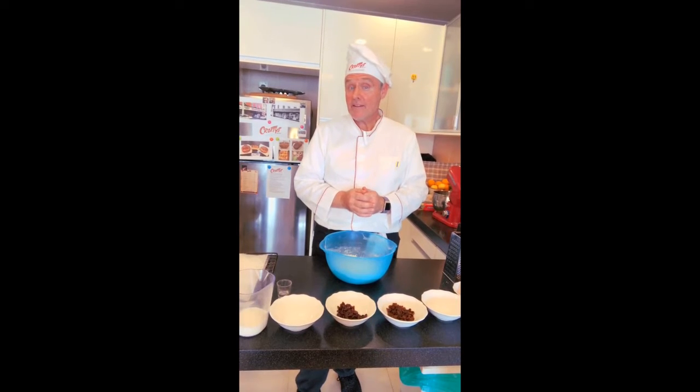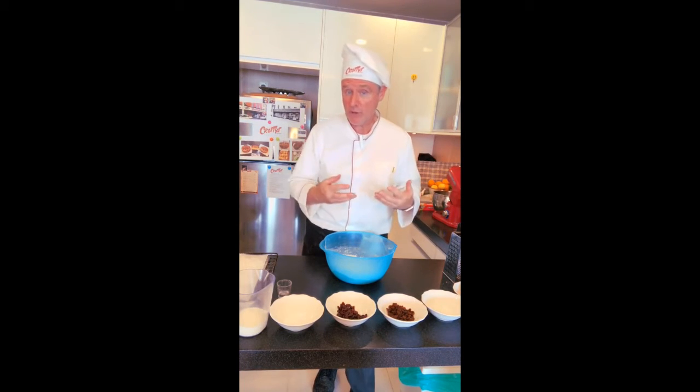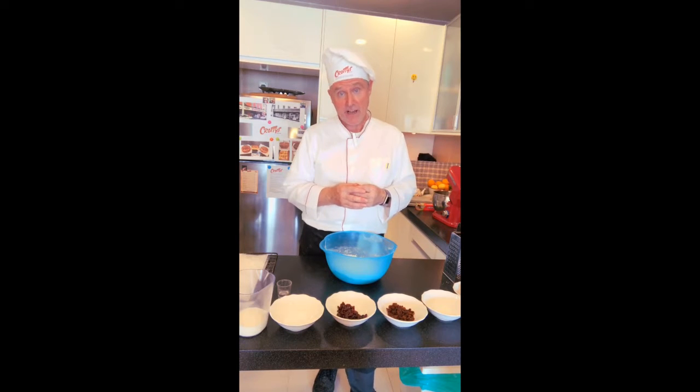So anyway, when we're talking about scones, it's really important to understand that there are some basic techniques involved in the baking of scones, and that technique makes a difference whether you're having a scone which is edible or inedible. Have you ever been in a cafe, really looked forward to having your scone, and then you go to try and break it open and it's like a rock?